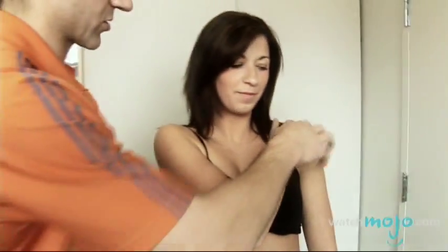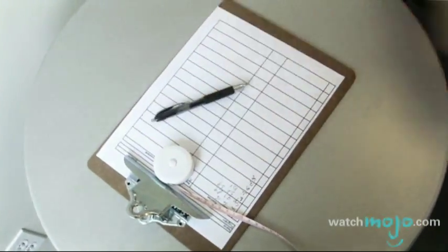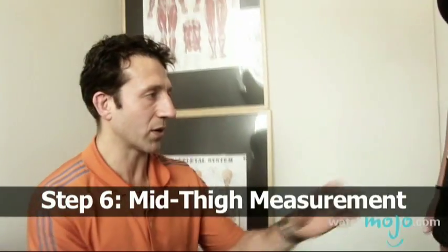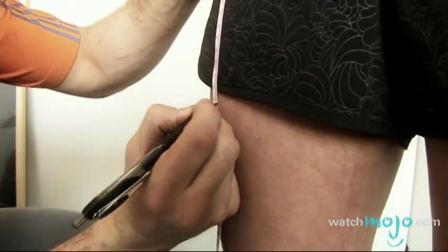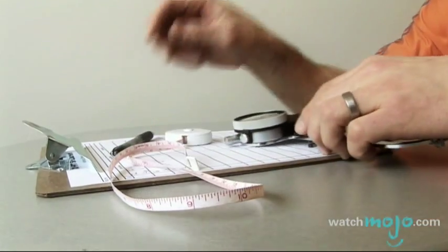Next measurement — I'll ask you to place your shoulder up there, and this is going to be a side measurement just above the iliac crest. Arm comes down. Next one, just angle a bit towards me — this is going to be just beside the belly button. For the next measurement it's a mid-thigh. To get the midpoint I'm going to use an anatomical landmark at the hip and another here at the kneecap. Half of that is 22.5 — make a note of that for future, and now measure at that spot.